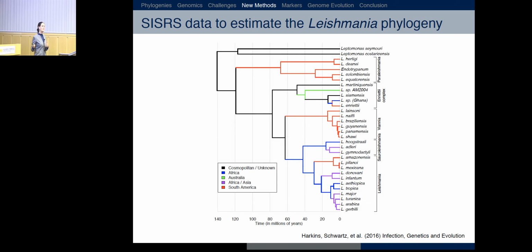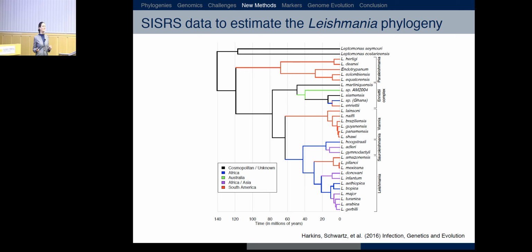I can show you it works for other species too. So this was a project I worked on using SISRS to understand the evolution of Leishmania. So you can think about this as having a longer time scale applied to understanding how the Leishmania parasite has evolved across different continents, and what time frame that happened. Did it jump continents, or are we looking at an older time scale for this evolution?